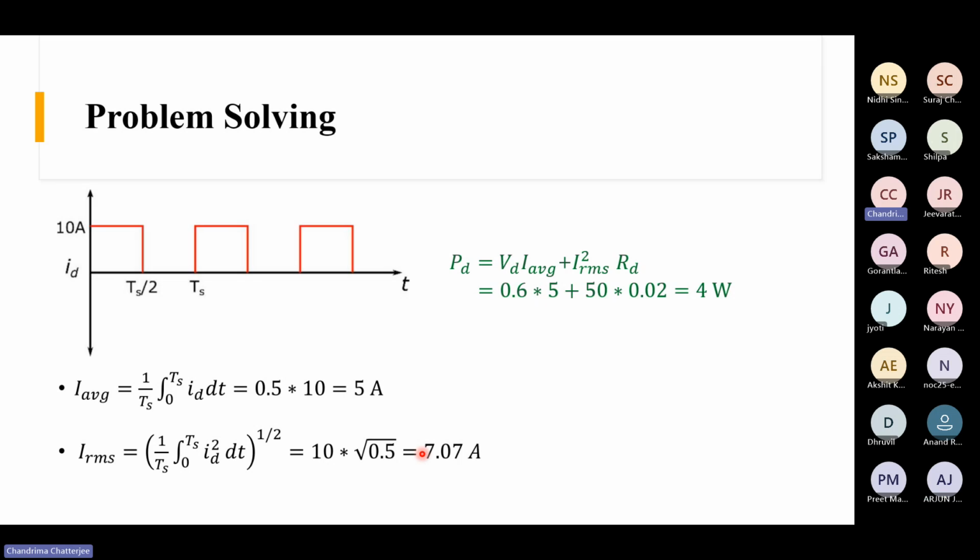Everybody, is it clear? If there is any confusion, after this session just try to compute it. You will get it easily. There is no complication in this. You just verify it yourself, how this is coming. This is not very complicated. So we will go to the next problem.